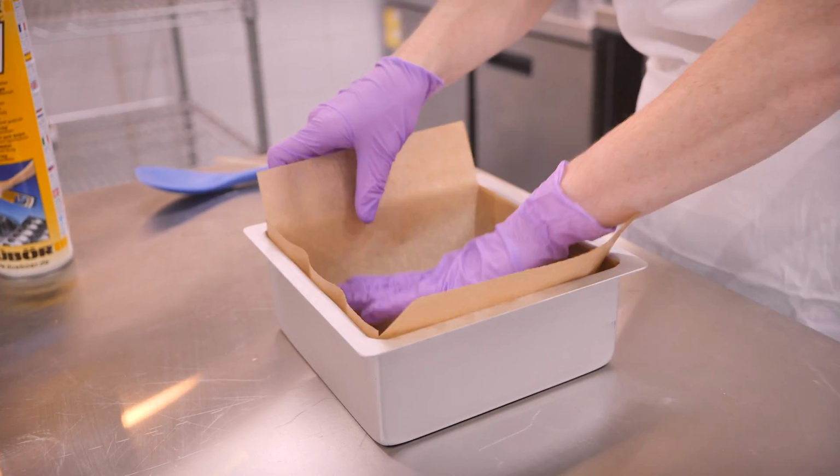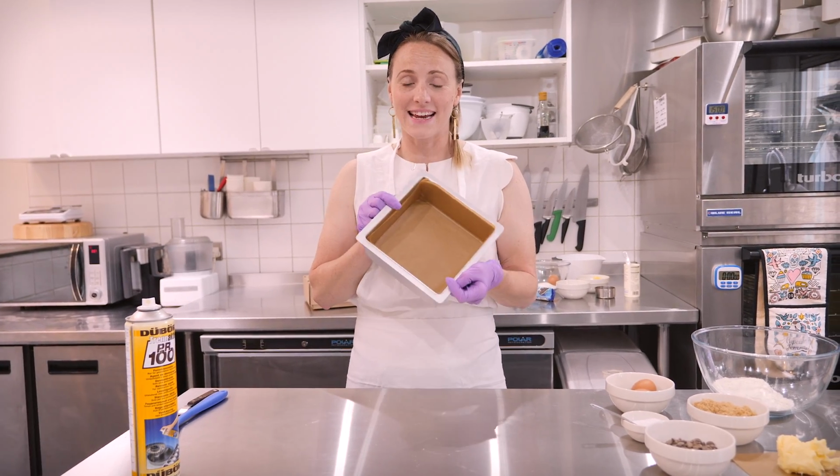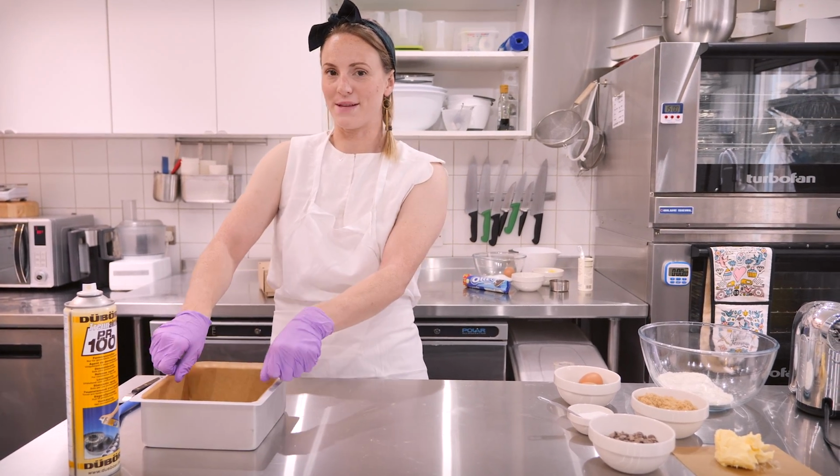It's really important to line your tin, especially with something like a brownie, because you need to get it out and it's gonna be really hard to get out of this tin unless you've lined it, and you'll see we can just very easily pick it out using the baking paper.